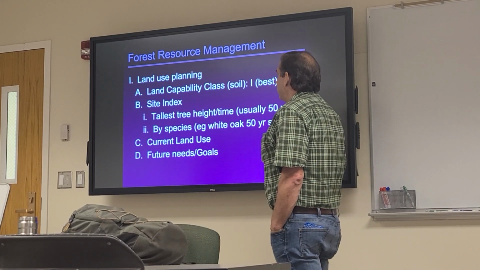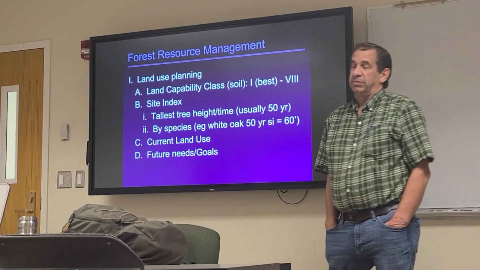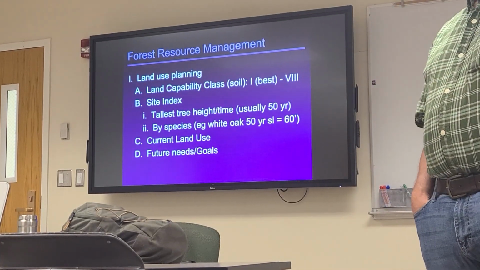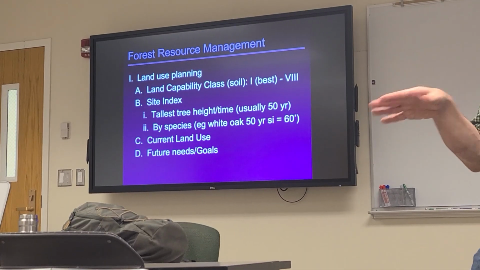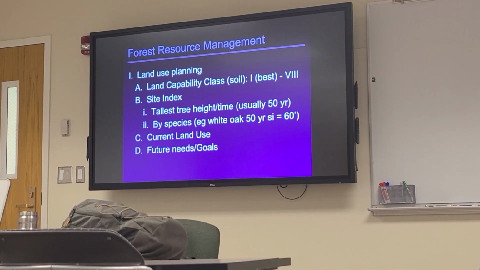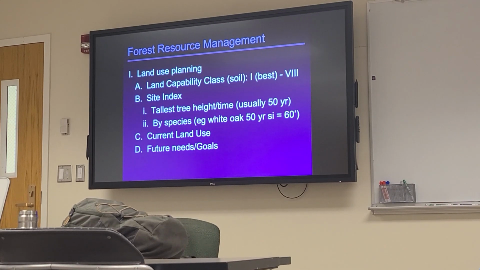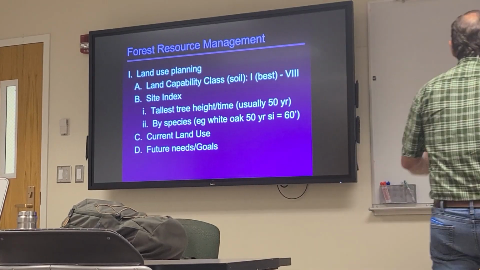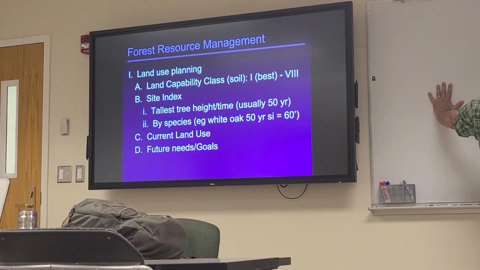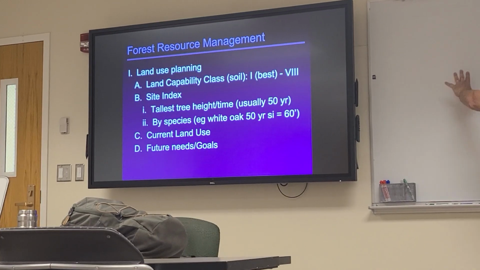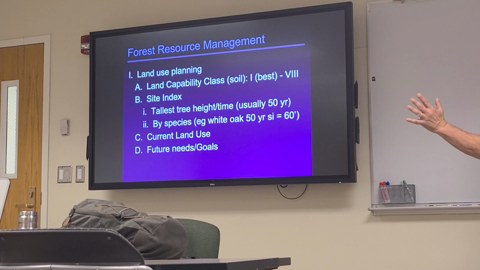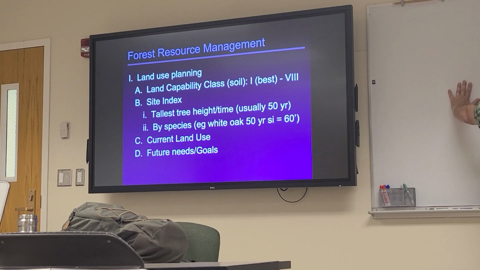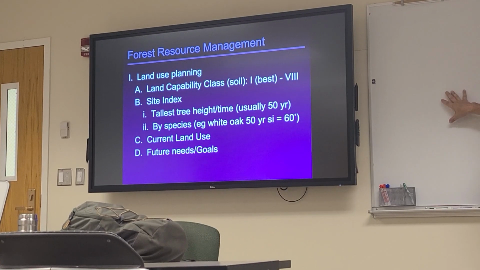When we're figuring what we're going to use land for, we have to consider what's its history, what's it currently being used for, and what are our future needs and goals. One of the things I've said to at least one or two of you in here is that it's pretty common when you're working on management plans, when a farmer shows you a farm and says this half of the farm is my row crop fields, and this half of my farm is the forest. And if you look at the soil map, it's not going to look like this. Your row crop field is highly erodible soil, and your forest is very fertile, non-erodible soil. Usually it's going to be the other way around, okay?